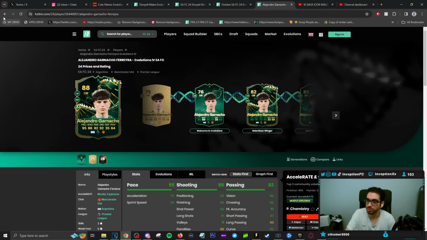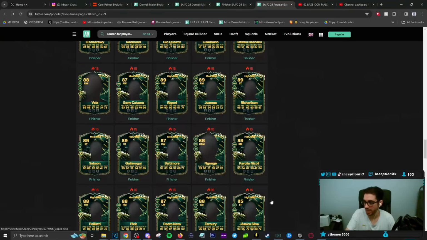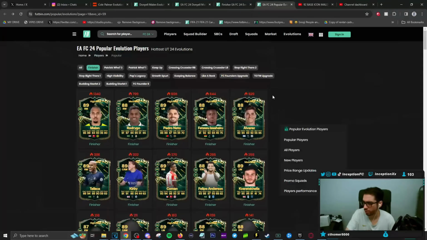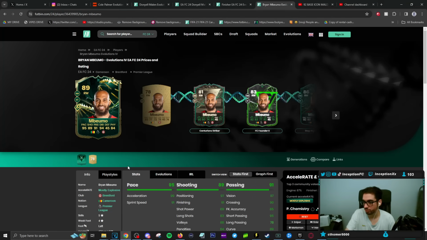Let's see what else we got here. This list is never ending. It's going to be all the way downtown, my boy. All right, what else we got here? Let's see. So Garnacho, we have Mbeumo, who is a very solid winger IRL, you know, very, very solid winger.